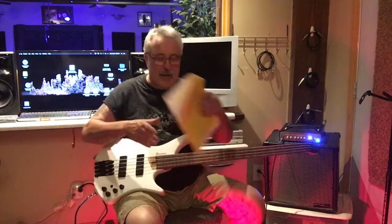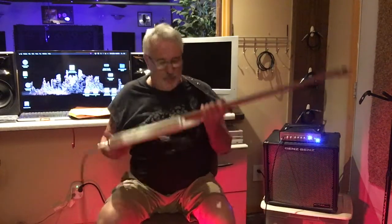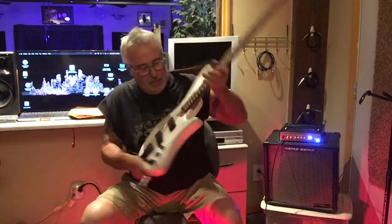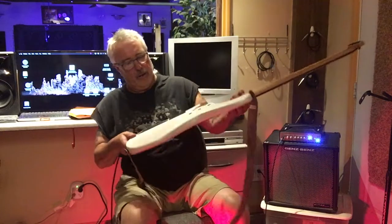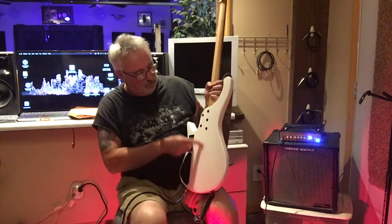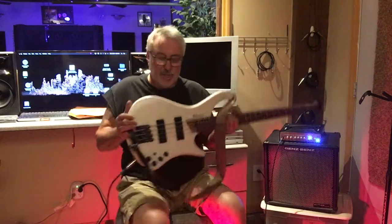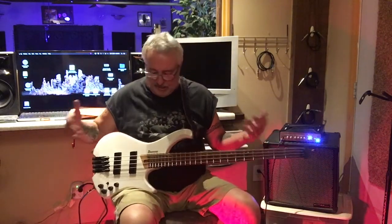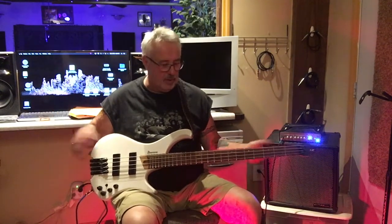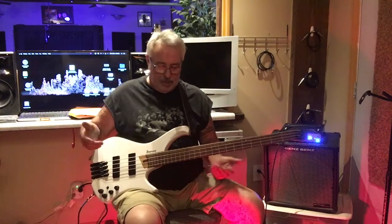The ergonomic body design looks a bit crooked in magazine photos, but in person it looks totally normal. There's a crease right in the middle — from there down it angles in, from there up it also angles in — so it sits closer to your body. From playing it briefly, it's nicely balanced in my lap, sitting right where I'd want it. A lot of basses you have to mess with, but this is just great. Standing up it's also very comfortable.